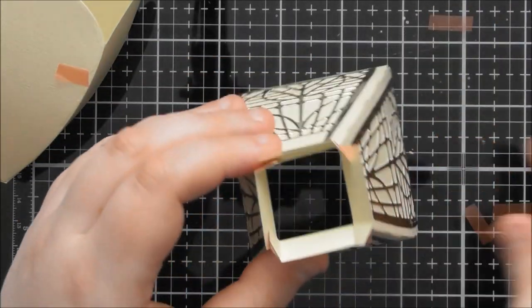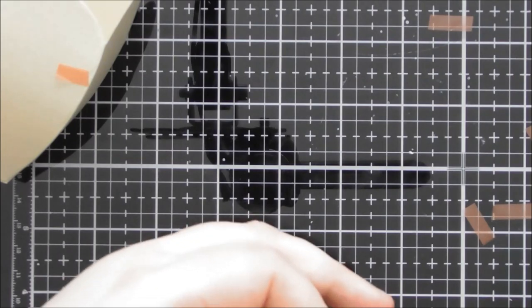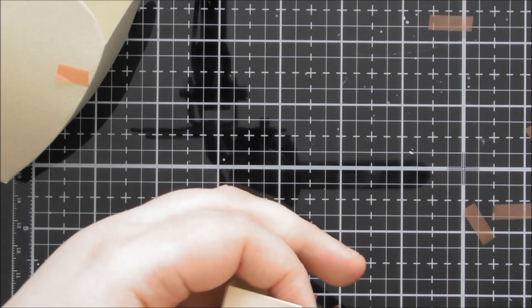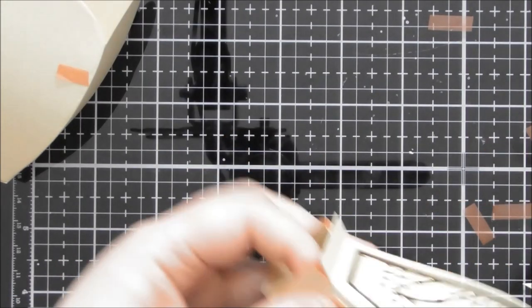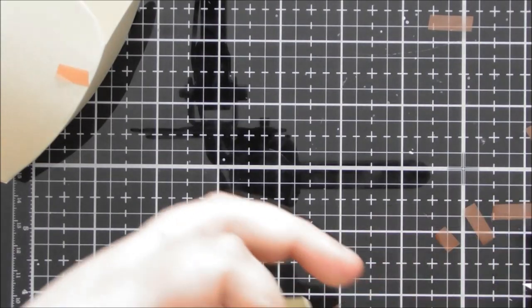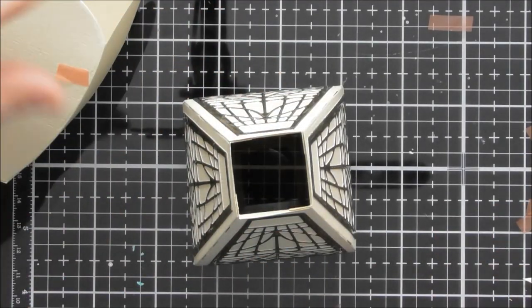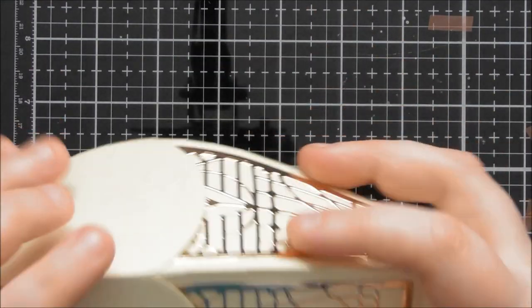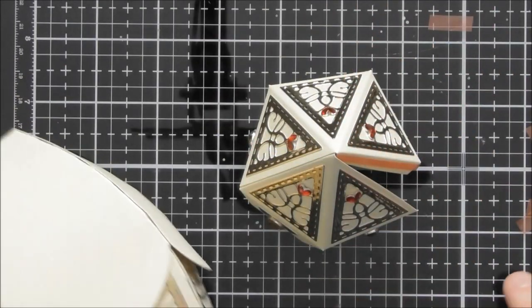We've stuck that bottom portion together and now we've got to stick around the neck of the bottle as well. I really like how versatile this set is — going from a hot air balloon to a large decanter to a lovely taller skinny bottle shape. That's a really cool set that you can get all those different styles from. You know, you probably could make the hot air balloon bigger as well, especially using that trick of sticking a piece to the top and cutting your own shape, or if you have octagonal nesting dies you might have one small enough to do the top.